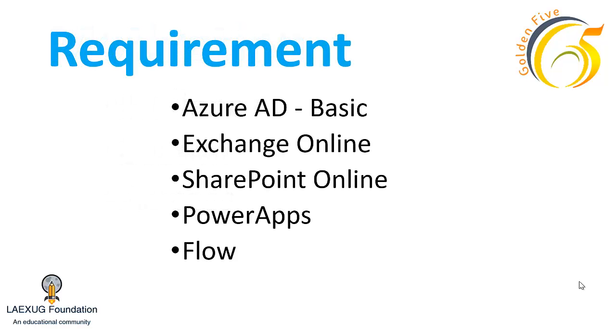Rather than opening an Excel file and writing a timesheet in Excel or some other tool. Moving on to the requirements, it's an easy app. So the basic requirements are the availability of the licenses of all these. If you just have Exchange Online and not SharePoint Online, it will not work. You need the license for everything. It is going to use Azure AD Basic, so no license is required on the Azure AD side. It will use Exchange Online, SharePoint Online, PowerApps, and Microsoft Flow. The four applications it will use.